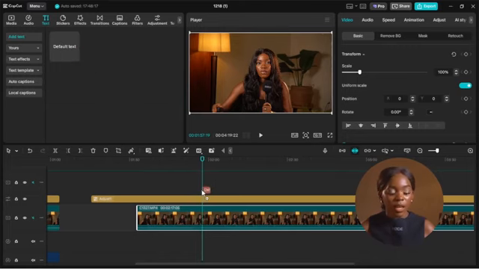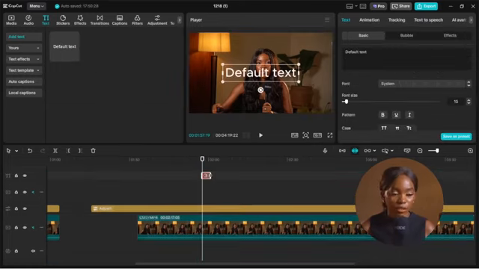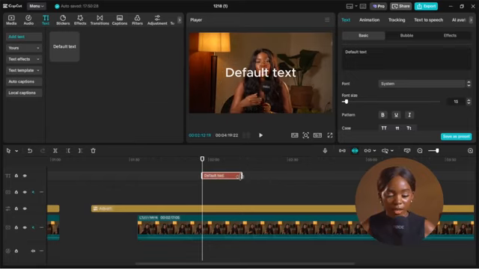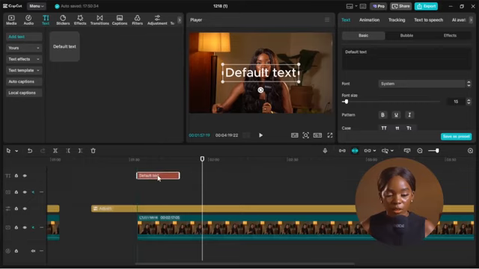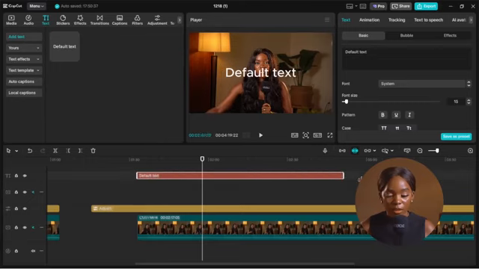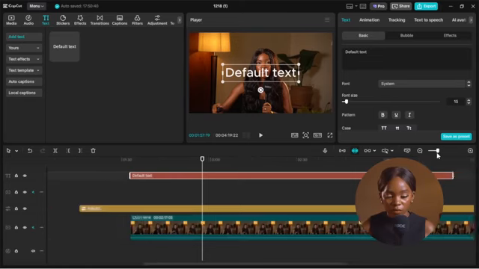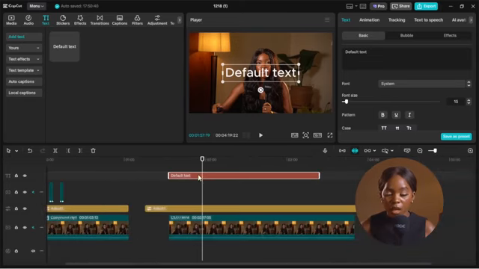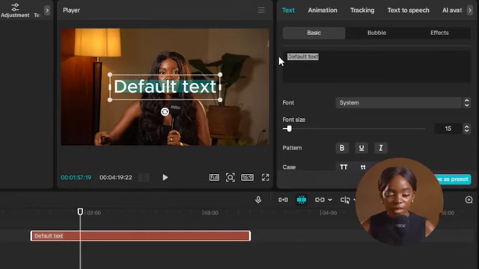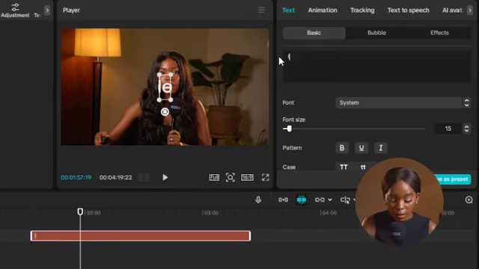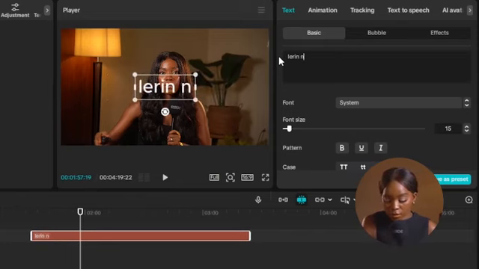Come to text, and then you just drag and drop your default text right here. And what you want to do is to increase the length. So you want to do this from the beginning of your video till the end of the video, right? So you drag it for the full length of your video. So let's say this is the text. You can do the same thing we do with text. Come type your channel or your handle.